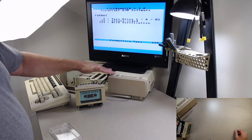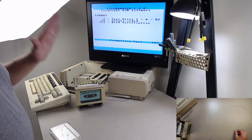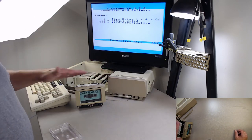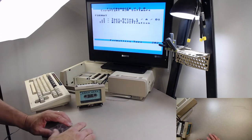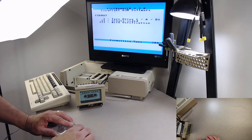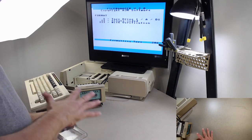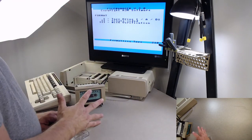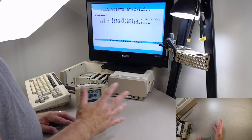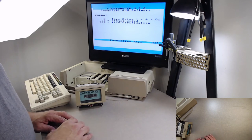See, now it's almost there. It's got to get to block 255. When it gets to block 255, then it's done formatting. Then it's going to run through an initialize or verify, which means it's going to read the whole thing again. I'm going to let this thing happen, and I will fast forward through it. If we get an issue, I'll stop the fast forwarding. Otherwise, I'll let it go all the way to the end without talking.